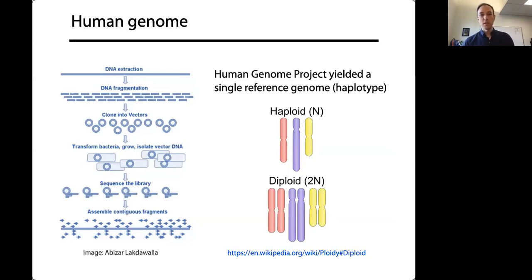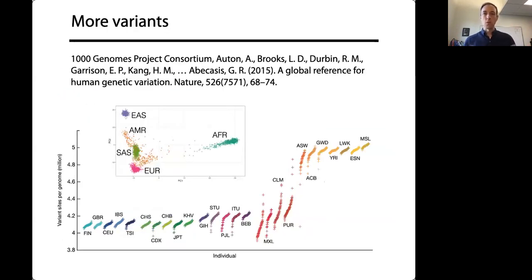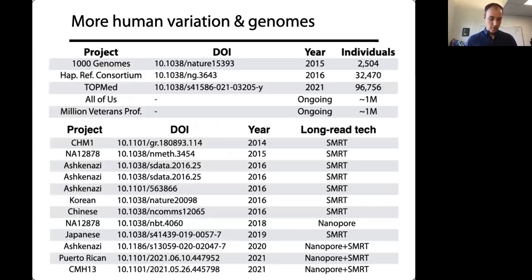good in its own way, but we've had a consistent complaint this whole time, which is that it's not really designed to be representative of large numbers of people, right? Increasingly over time, we of course have learned a lot more about population genetics, what polymorphisms are out there. The 1,000 Genomes Project obviously surveyed a great deal of genetic polymorphism among humans, but there's many more examples. There's, for example, the Haplotype Reference Consortium, TopMed, ongoing sequencing efforts that are going to sequence millions of people. And so we're continuing to build larger and larger catalogs of how people actually vary genetically.